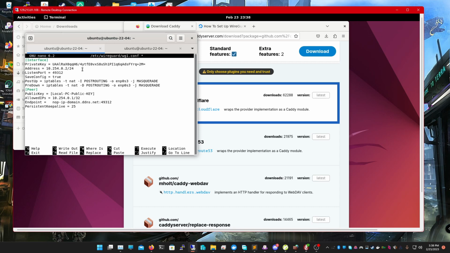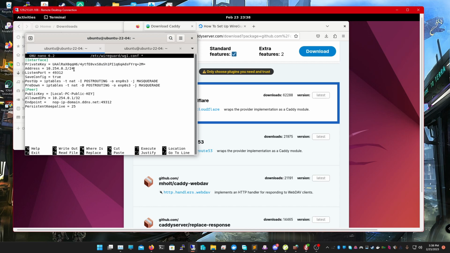Now, I'm going to explain a couple things about this, but I want to get all the information filled out first. Well, actually, why don't we explain right now? So the interface is always going to be your local computer. So whatever computer you have the file loaded up on. So WireGuard, if I'm using WireGuard on my VPS, that would be the interface. That's this public key for the WireGuard, this internal IP for the WireGuard, this listening port, this save config, and all that.